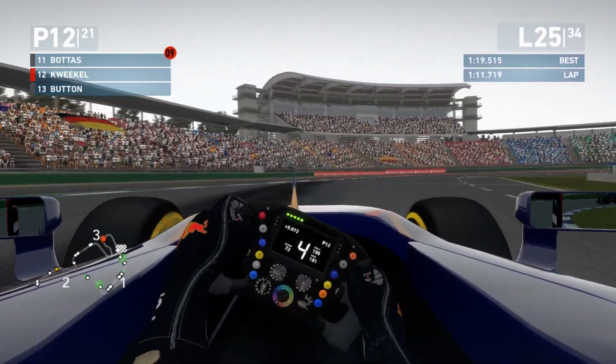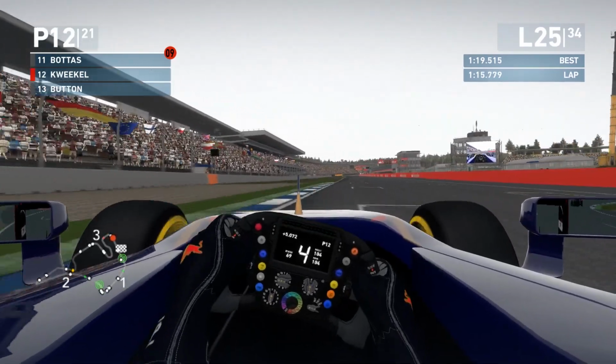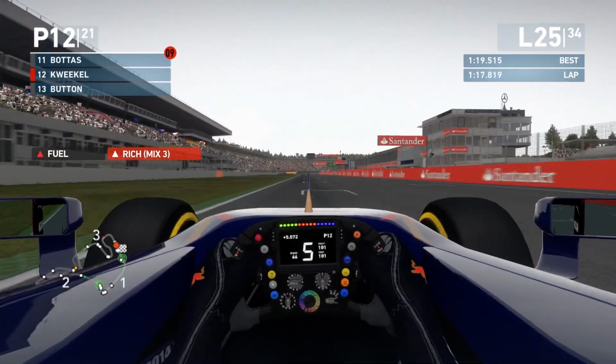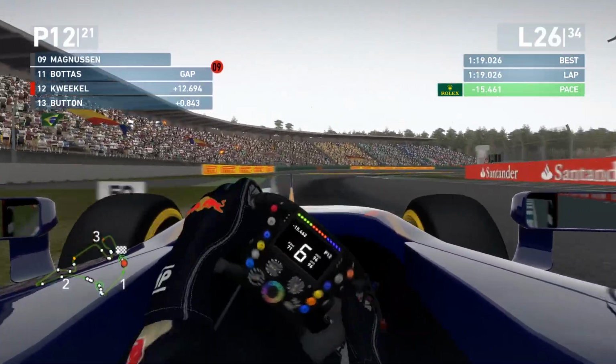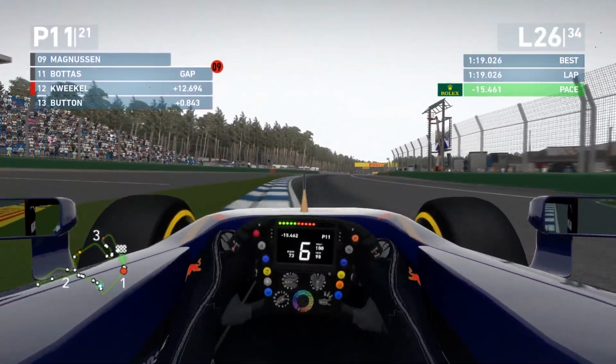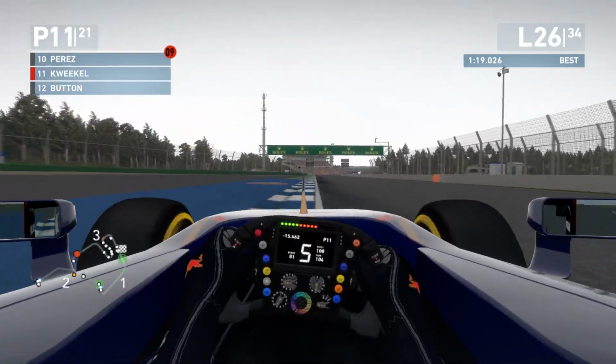So have a look at the minimap. Are there any people in the pit lane? There's someone in the pit lane, that is Bottas. Let's see whether we can pass him. This will be an indication for us where we are in terms of that train. I think Bottas was a little bit in front of that train and if we get past him, I think. Look in the mirror. Yep, that is Bottas in the mirror. You could just about see him there.